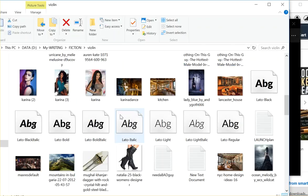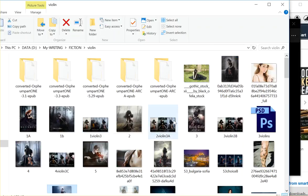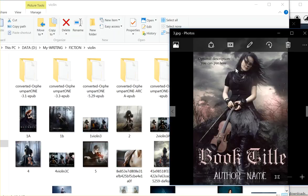I'm actually buying a lot of art right now from this girl who does amazing art, but she puts kind of unprofessional text on it. So if you bought a book cover that has unprofessional text, you're really ruining the art. So I'm just buying the art and asking her to take all the text off so I can do it myself.